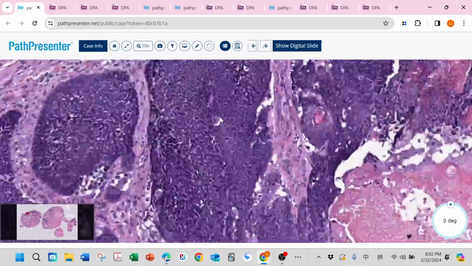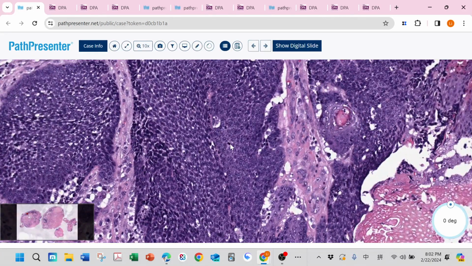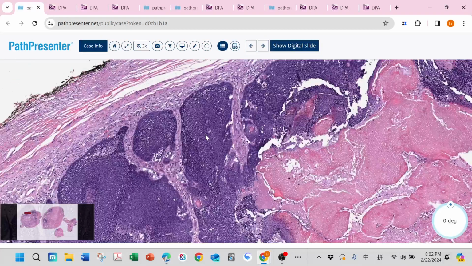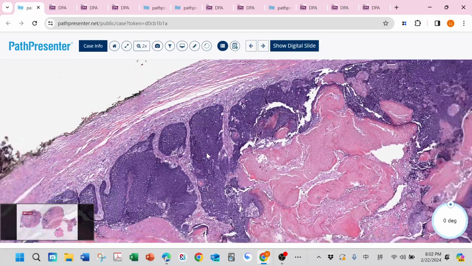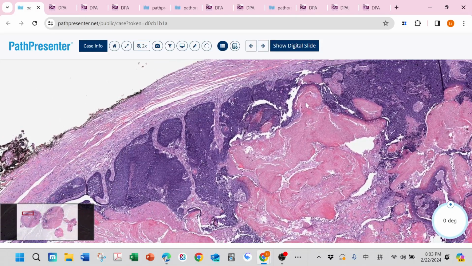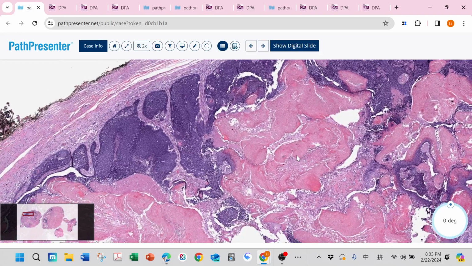If you go to really high power to see the cells, you will find tons of mitosis. The nucleus may be really tight, really hypercellular. But combined with other features, this is primitive matrix cell, basaloid matrix cell. And then there are some cells that are kind of ischemic, so-called necrosis, because these cells lose their nucleus. We call this ghost cell. So combine this basaloid cell, ghost cell.